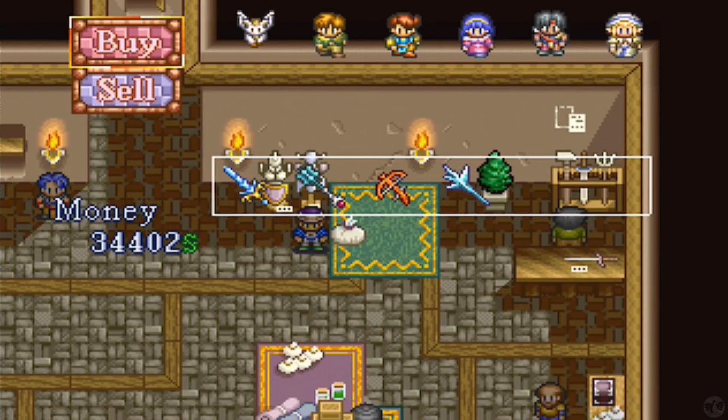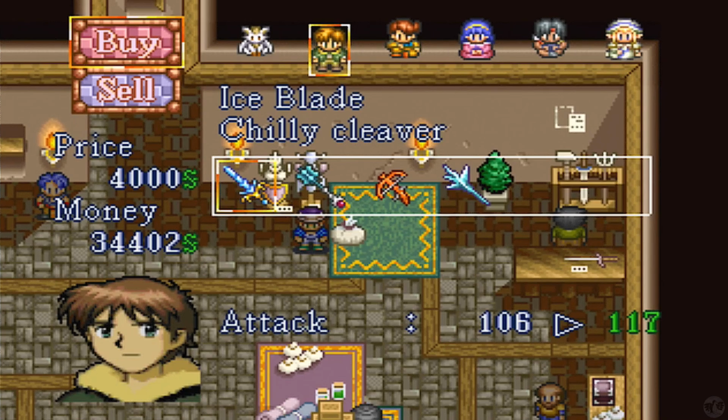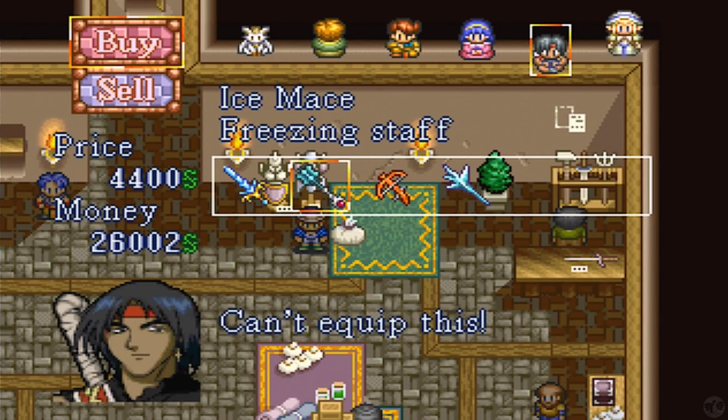Okay, here's what I wanted. The weapon shop. I mean, we're heading to a red dragon area, so having ice weapons could probably be really good. So definitely want one of those.